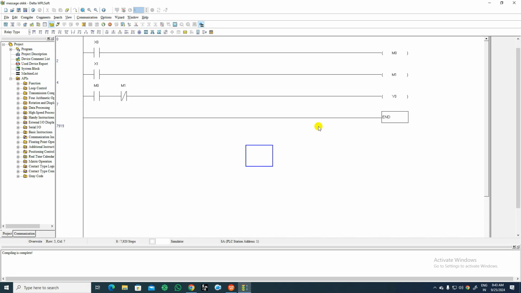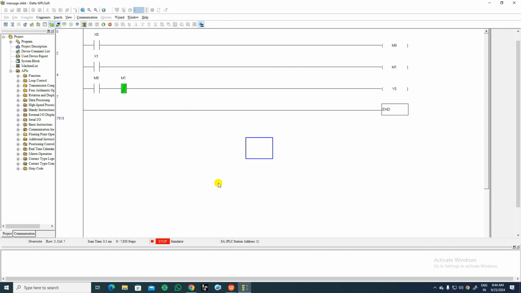After this, you have to download this PLC program in the simulator. That is, you have to download it in the PLC. For this, there is a download button here. Click on it. Program download starts here. At the moment, we have compiled the program here. After compiling, I bring it to the online mode so that I can check. Right now, my PLC is in stop mode. I have to bring it to run. So I run it. So now it is on run. So here our program is in running mode.